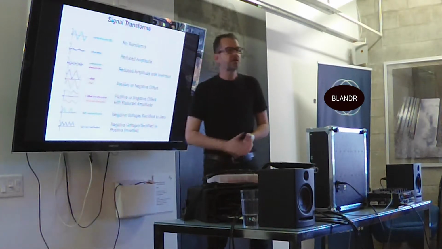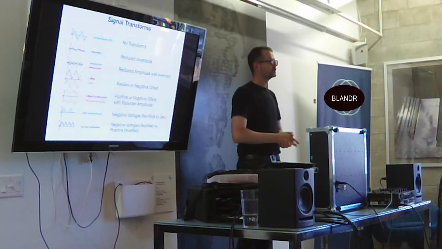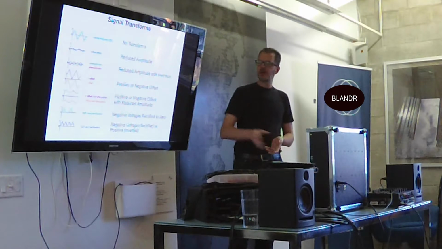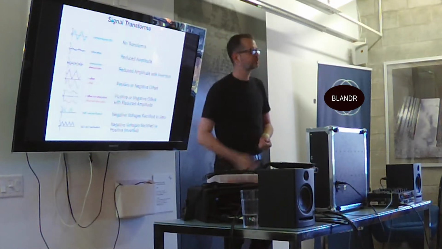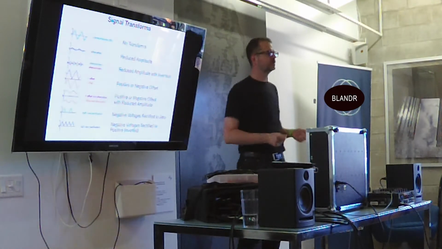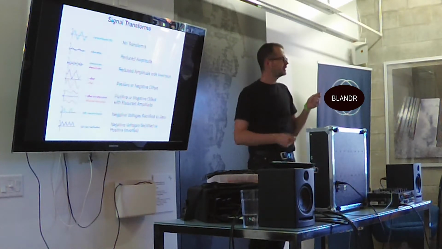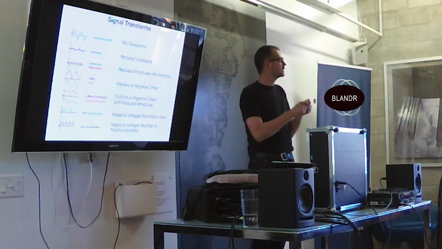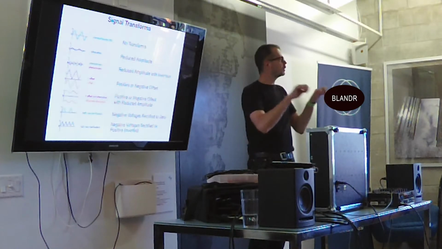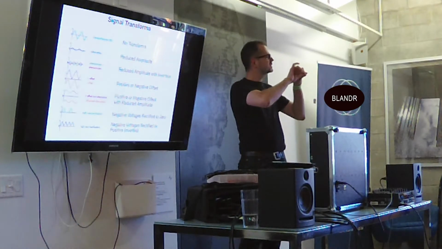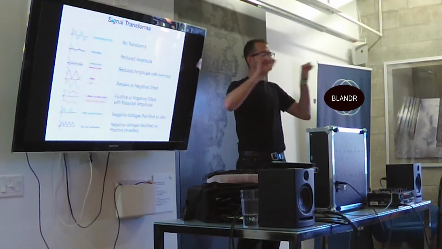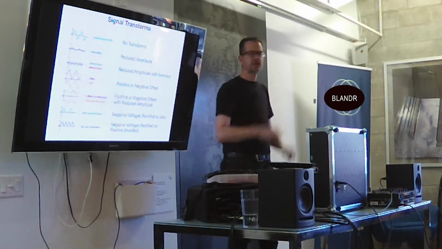These are basically all of the signal transforms that we could expect to perform on control voltage. And I know it looks like a lot of scientific mumbo jumbo, but really all we're doing is taking a voltage, bumping it up, bumping it down, stretching it out. Just think of a rubber band. That rubber band is a signal on an oscilloscope. We're just pushing and pulling, stretching and moving it around.